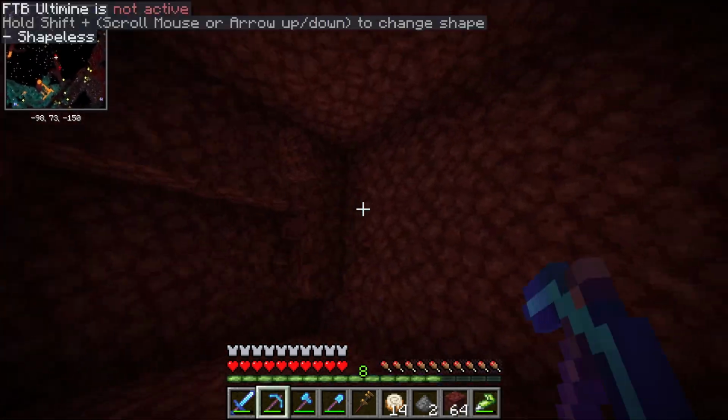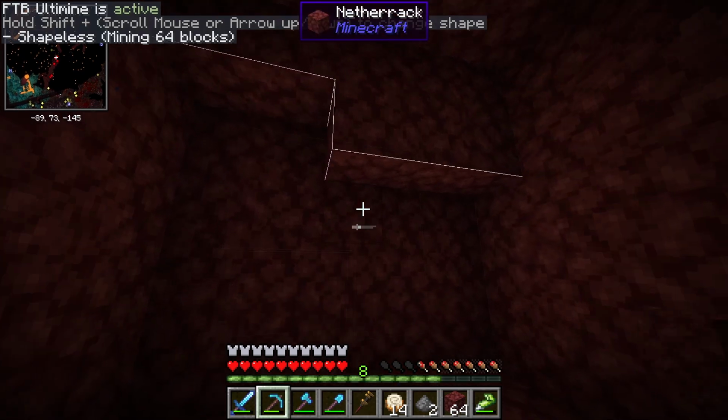Hello, Mr. Enderman. Where is the quartz? See, this is what I do every time I need quartz. What is this blue stuff? Lapis? Okay.